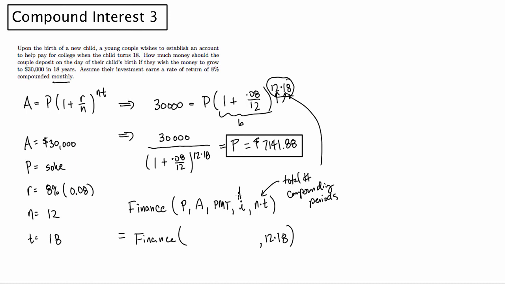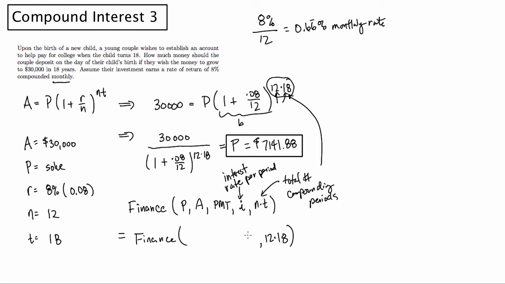The next up is lowercase i, which is the interest rate per period, meaning it's 8% per month, which is a total of 0.66 repeating percent. This is the monthly rate. So if it's compounded monthly, you want the monthly rate. If it's compounded quarterly, you want the quarterly rate. It's 8% a year, but 0.66 of that, or 2/3 of a percent, is per month.